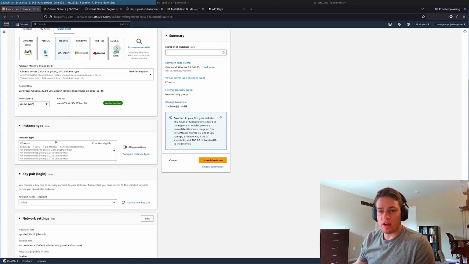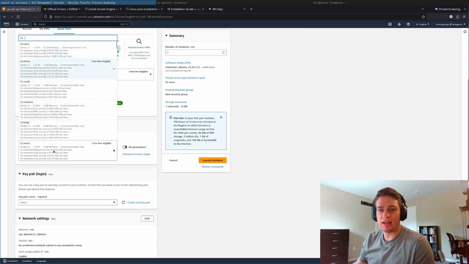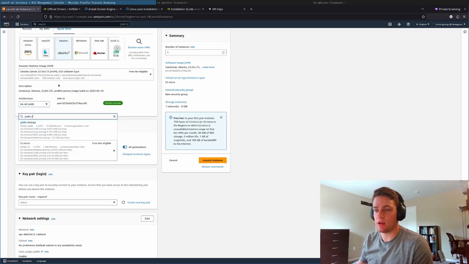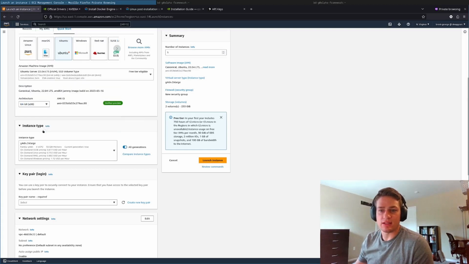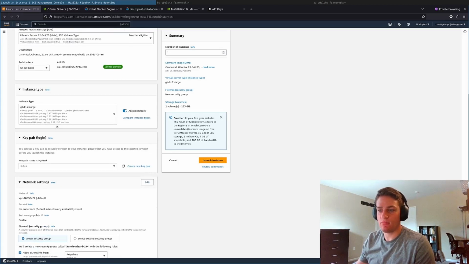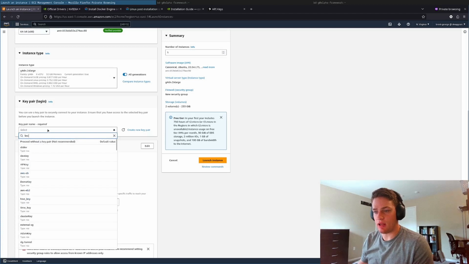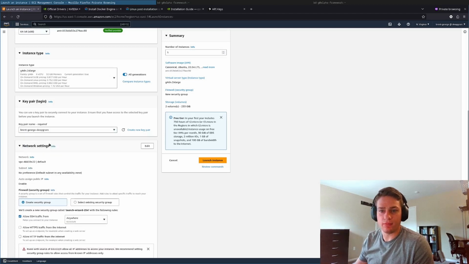Then we are going to choose our instance type. Deepgram highly recommends running our products on GPUs, and we're going to choose the G4dn.2xlarge instance type to give us the needed specs for our deployment to be performant. Hardware specifications are also available in our documentation. For our login key pair, we're going to choose a key pair. I'm going to choose the one that I already referenced earlier and generated.